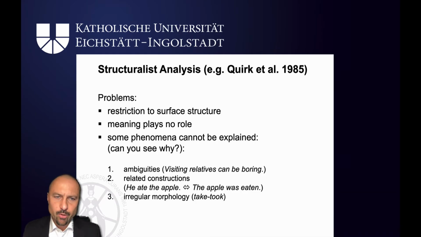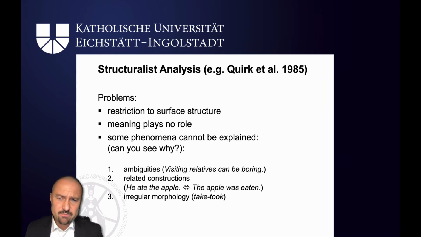Now, structuralist approaches have certain problems. They restrict themselves to surface structure. And on top of that, for them, meaning plays no role in the syntax. As a result of this, you can't easily explain the difference between certain phenomena. So ambiguities, like visiting relatives can be boring, which can either mean that you visiting the relatives can be boring, or your relatives visiting you can be boring. In a surface approach, in which meaning plays no role, you can't easily explain these differences.